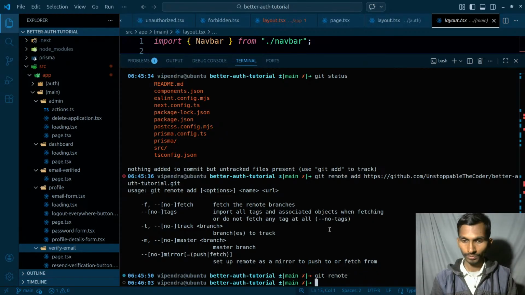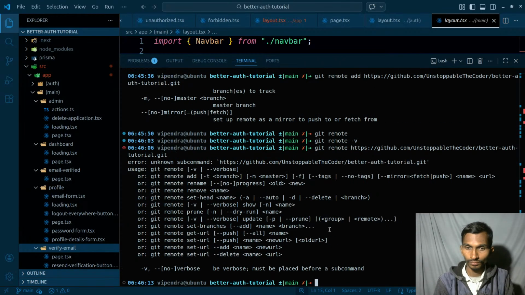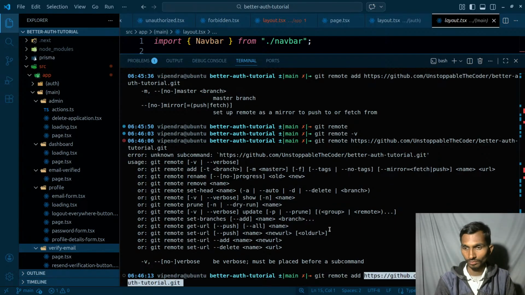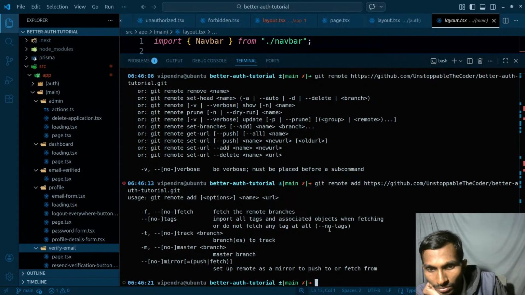Git remote. What can I do? I think this was the command. What it is saying is fetch remote branches, import all tags associated with this.